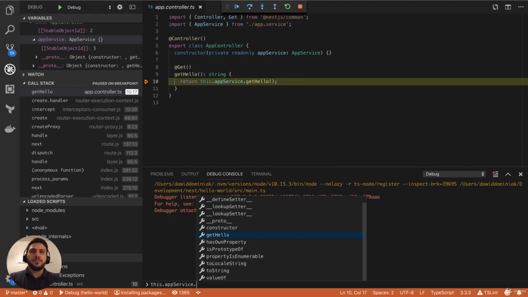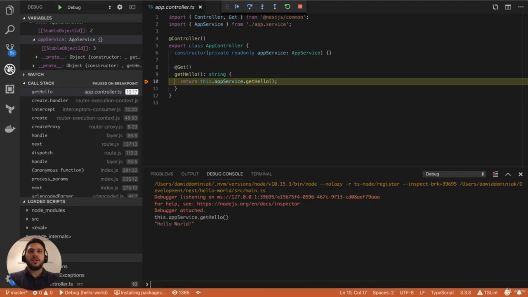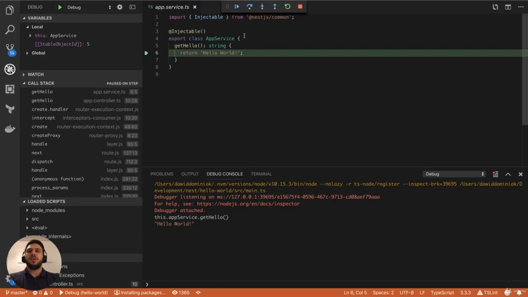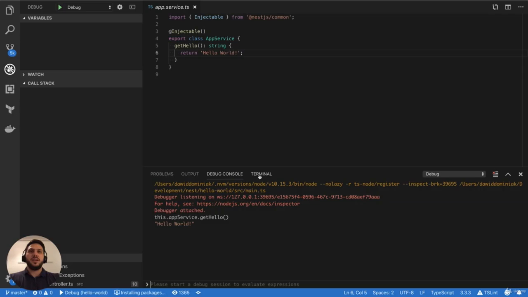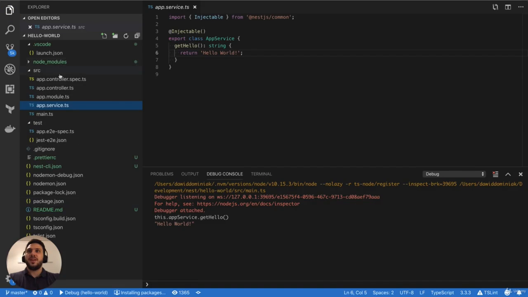Let's check this app service. Hello, get hello, and we are expecting the hello world string. Everything looks great. We can step into our application in our call stack, and the next step is just an app service. Everything looks great. Everything is working. I don't know why I have some troubles with the default script.